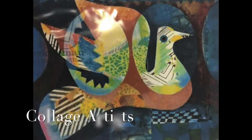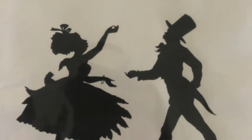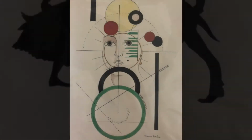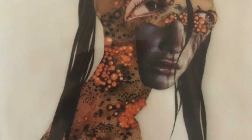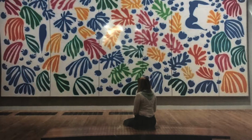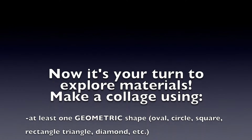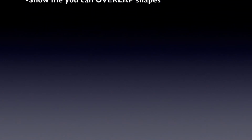Here are some examples of collages that different artists have made. Can you make a collage using at least one geometric shape, at least one organic shape, and show me that you can overlap shapes?